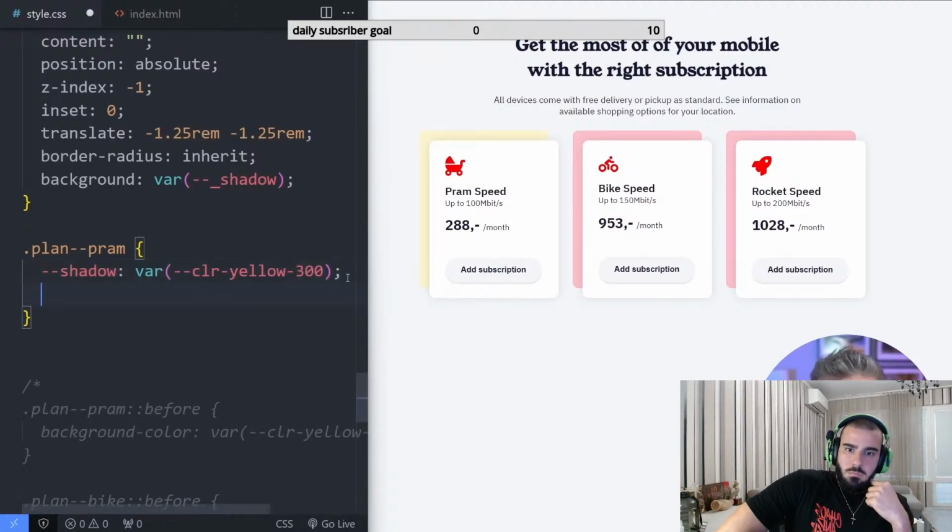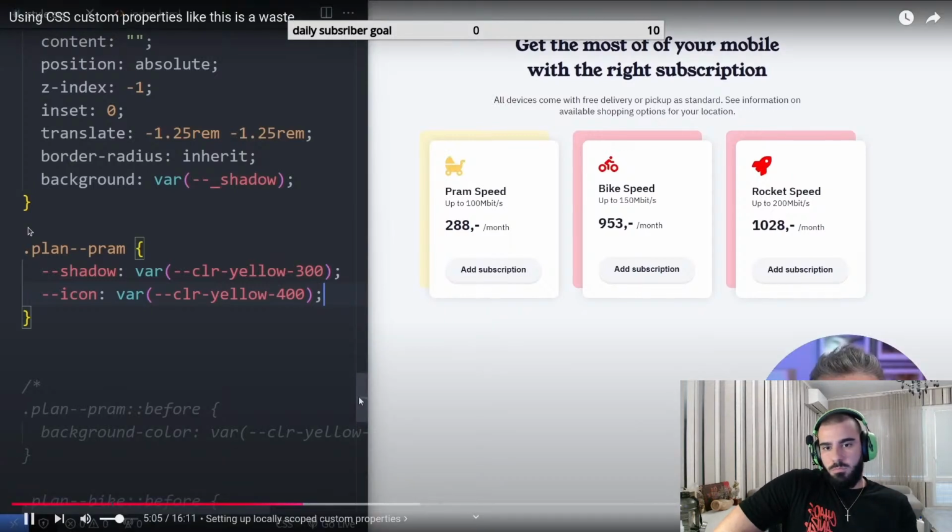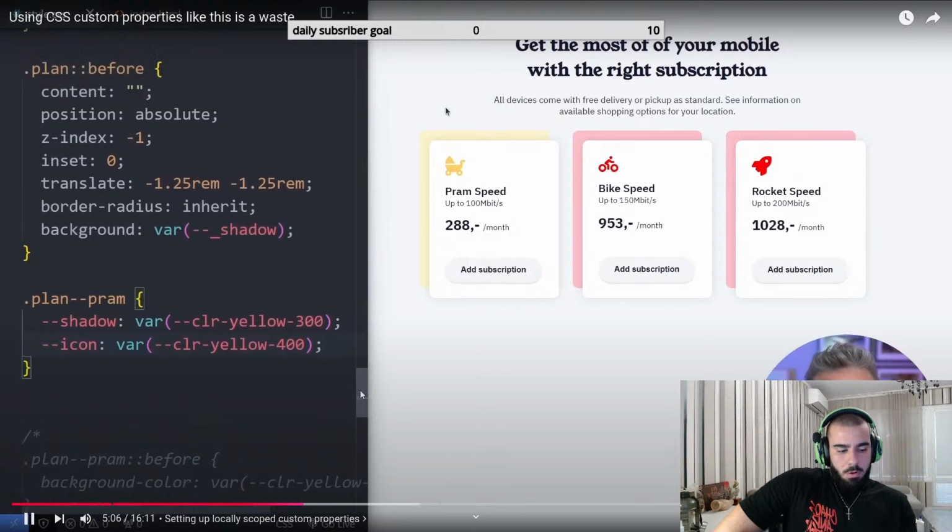And we'll set up the other one too, which is my icon. So icon would be var color yellow 400, which is my darker yellow or more vibrant yellow, and we can see that comes in. So he sets the properties once, and then he redefines them, depends on where he uses them.